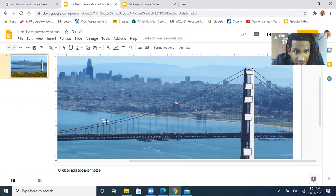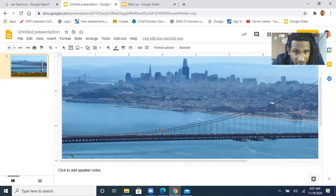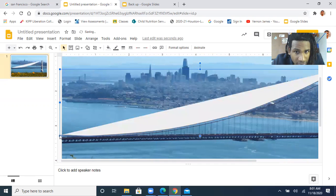Click here. Click here. Let me move it over some. Click there. Click there. And I move it over. Oh, that's as far as it goes. So click here, and then I can stop right here. I'm gonna go off the page. Bam.